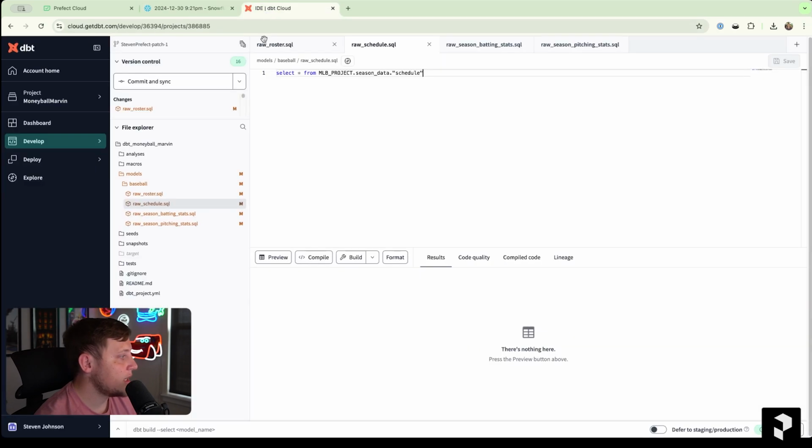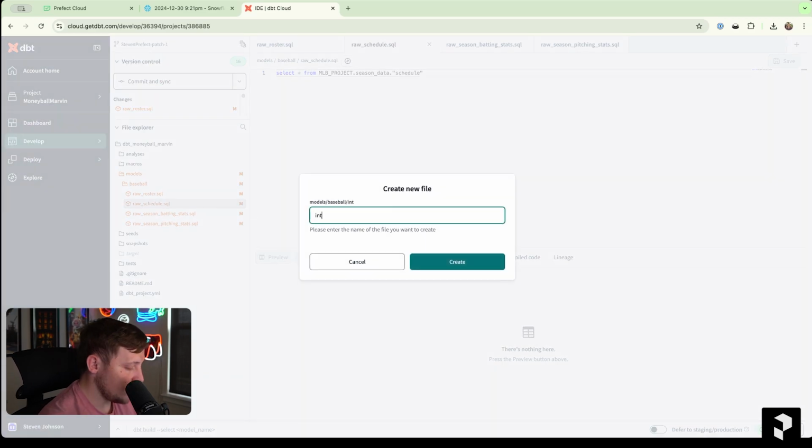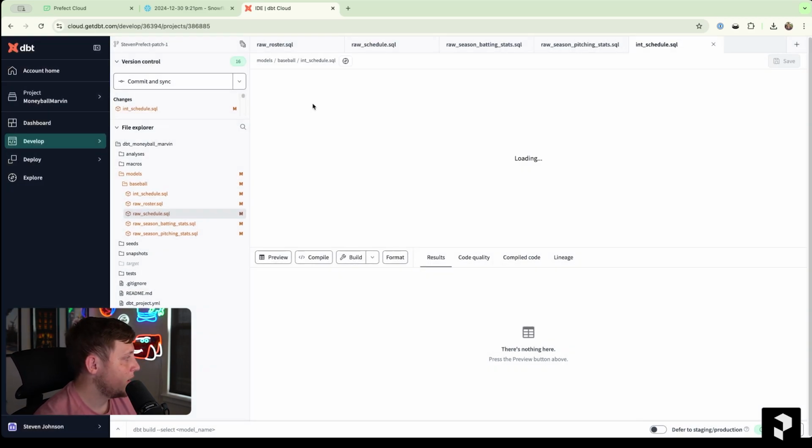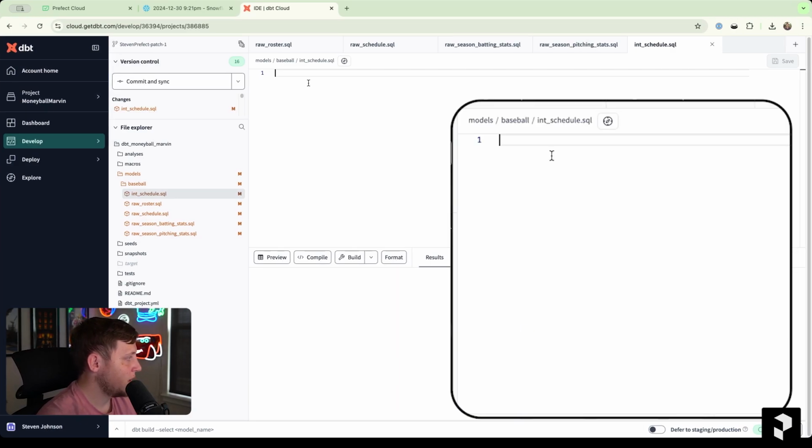So this is going to get a bit more complicated. We're going to create a file, intermediate schedule.sql. We're just going to look at the pitching stats for this.